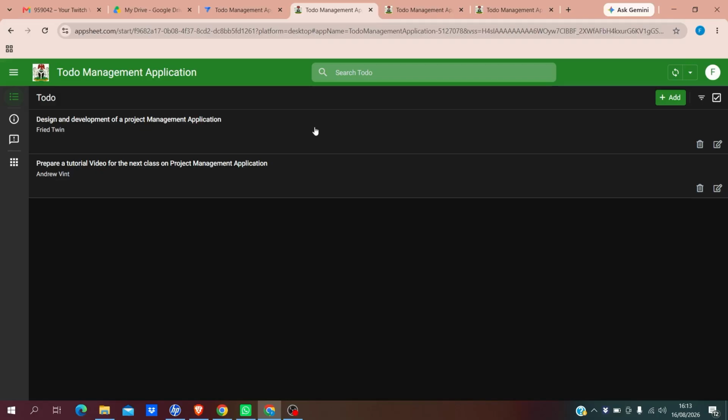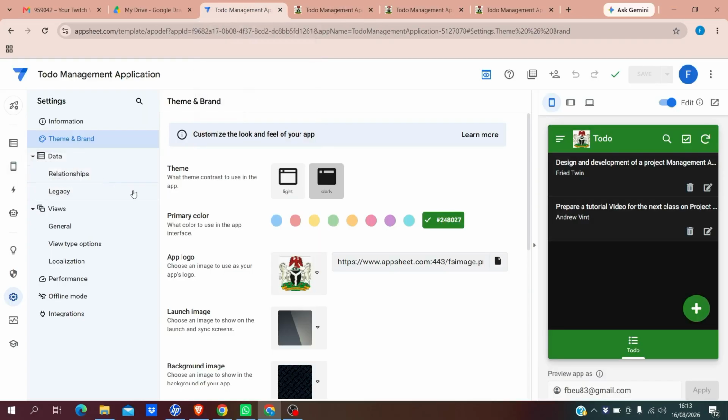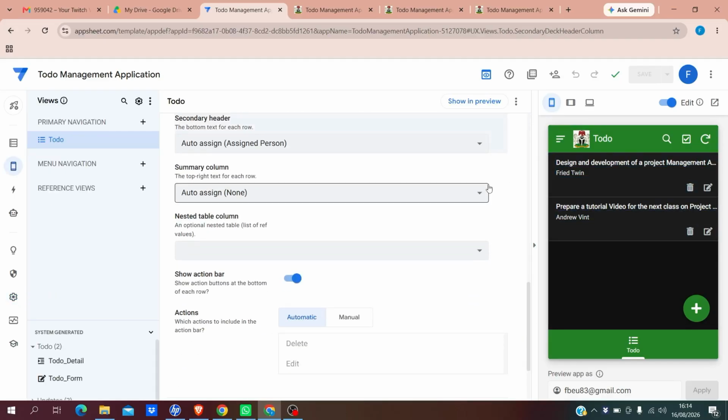So to achieve that, let's quickly go back and configure it. So this is the developer page. So this is what we are going to configure now. You can click that pencil-like icon, then come to this very place.